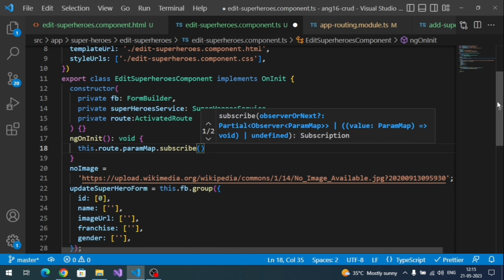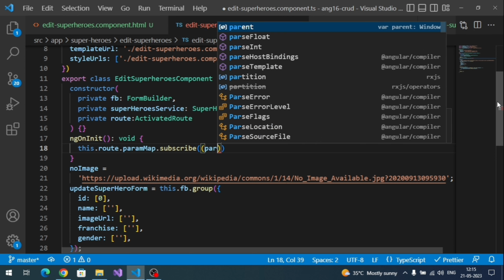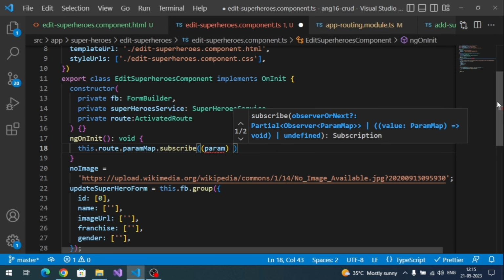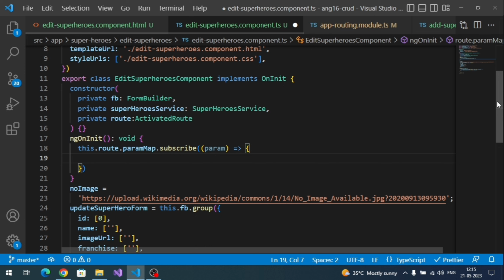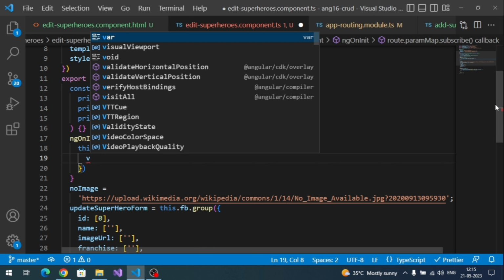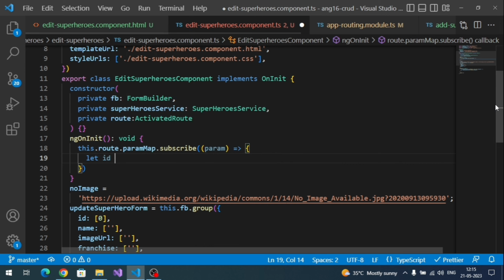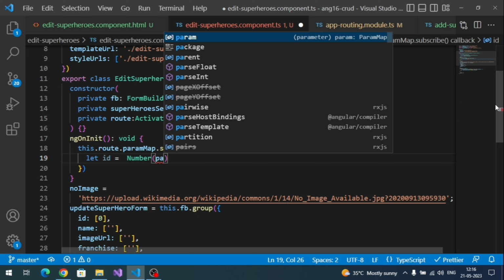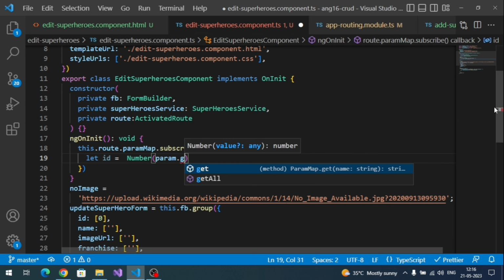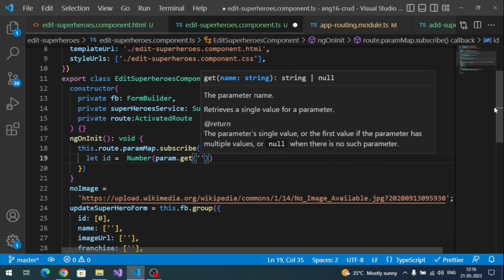So param. Here we have to read: let ID equal to number, and I can use param dot get. We have to specify the placeholder name. If you specify the route dynamic value placeholder here, it's going to get whatever value is in that placeholder.